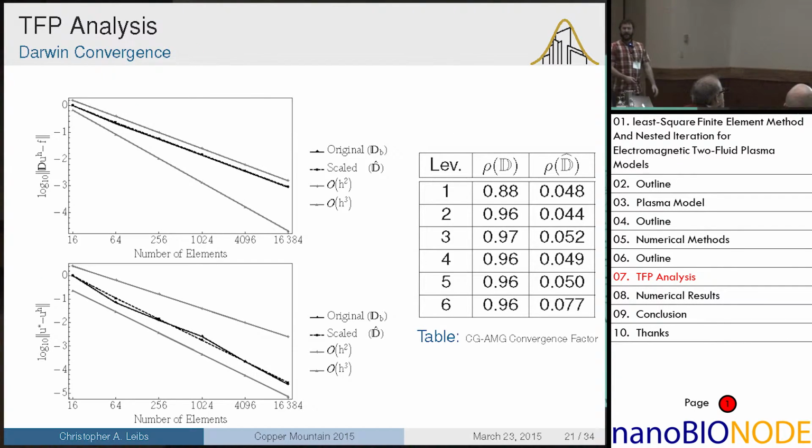We can go ahead and run some tests on these systems. Here's the L2 error for just a manufactured solution. This is for quadratic elements, so we see it's going order h squared in this case. And the theory, of course, then says that the FOSLS functional reduction here should be going like order h cubed, and we see that. On the right here are the unscaled convergence factors for AMG. This is preconditioned AMG, of course. So we get up to 0.96. Once we do this scaling, we drop back down to really nice Poisson rates. And those physical constants, of course, don't show up.